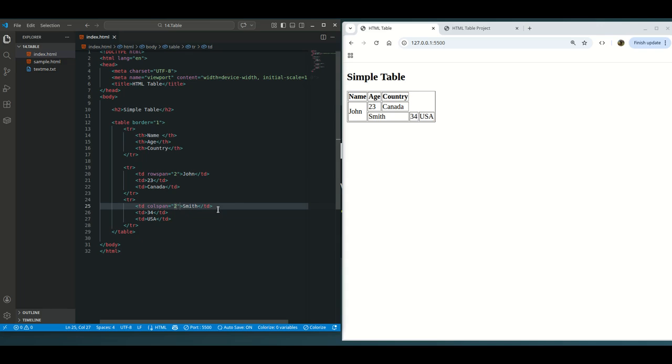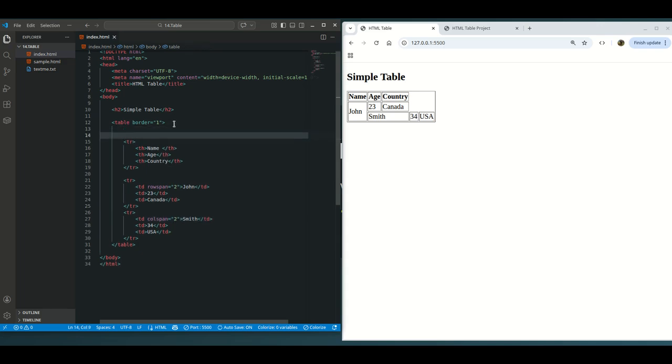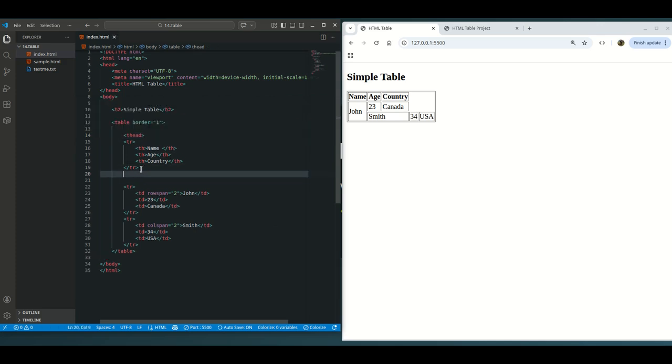We use other tags for table. We update our table by saying this is thead. You can see here. Then let's just cut this out and put it here.